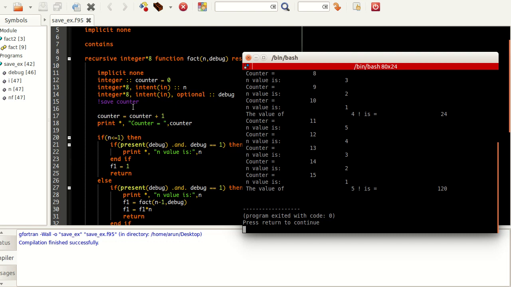Yeah, this is a kind of an issue that can come up in a Fortran compiler. Based on the compiler you use and the normal compilation procedures, even without the save option, sometimes it will just work fine. But sometimes when you use seriously optimized compilation flags and all, you may not get the counter value repeated.